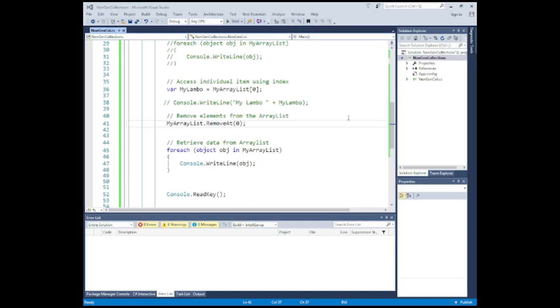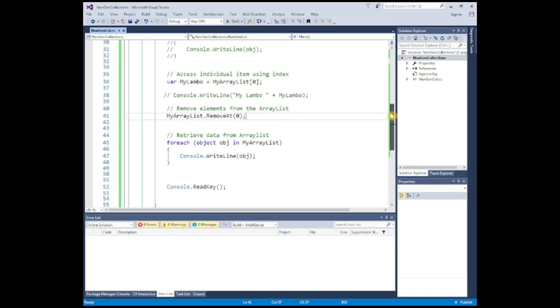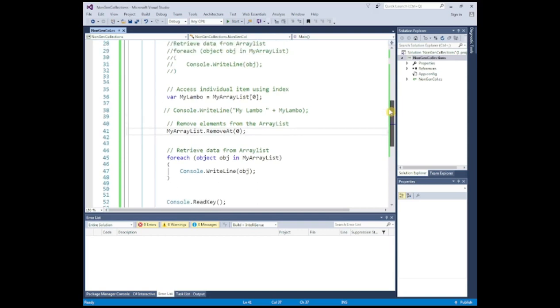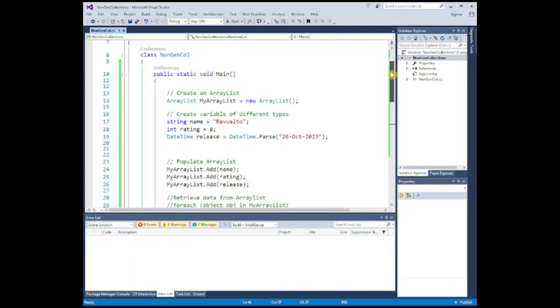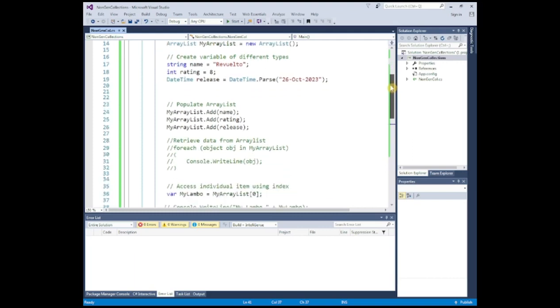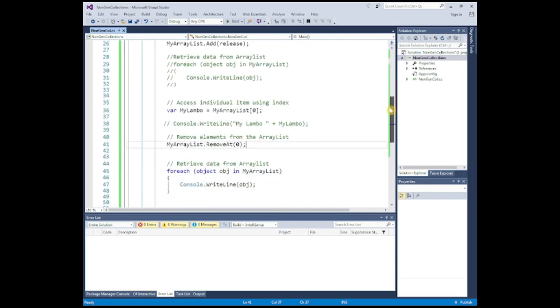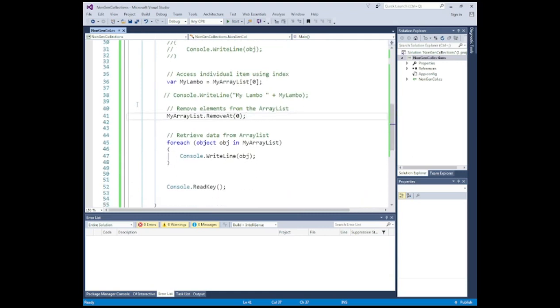As mentioned before, we can also remove values or elements from the array list by actually using the values within the array. Okay, so that populates. We're not going to output that. And let's clean this up slightly. So I'm going to comment this out. And this time I'm not going to remove elements from the array list using the index.